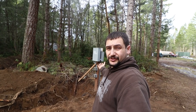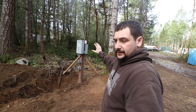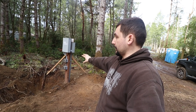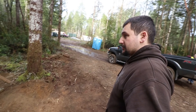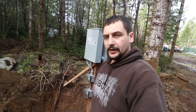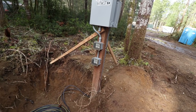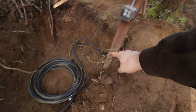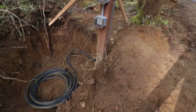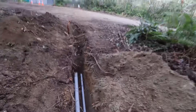We've wrapped up the install of the temporary power pole right here behind me. You really need to understand your L&I requirements and the local power company's requirements for installation of temporary power poles — requirements for how high the meter base has to be, how high the plugs have to be, how things have to be bonded. From the temporary power pole, we have the triplex — the excess is coiled up here — but it goes into the bottom of the pole, into the meter, from the meter into the panel, from the panel to the plug-ins.